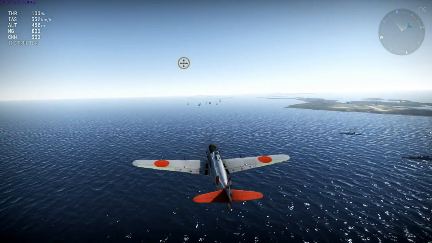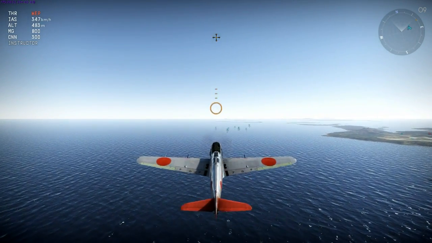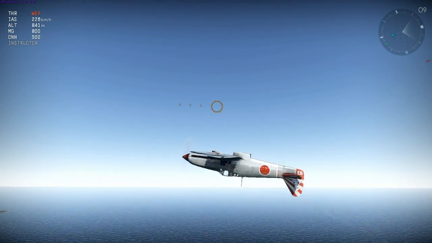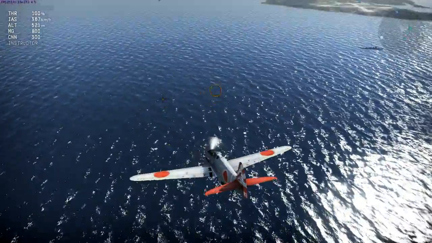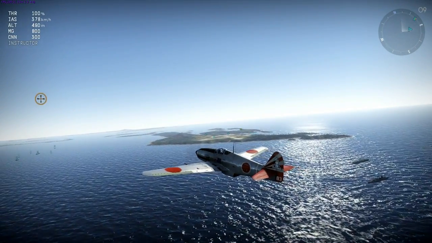Next I'll try a loop starting at 340 km an hour using WEP. Now this plane I'm flying here is fully researched, and it struggles to make it over the loop. Try this with a stock plane and you would stall it out unless your starting speed was significantly higher. And this really limits the Hay's use of energy tactics in a dogfight situation, especially when it's stock.